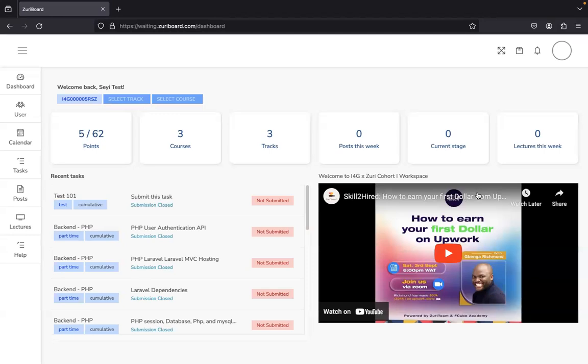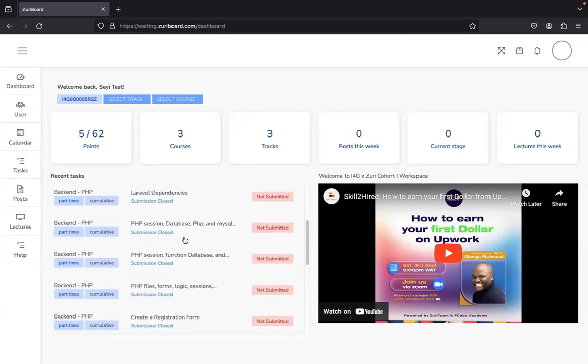At the lower part of the dashboard, you would see a video on the right side. This video gets changed regularly. Typically it's going to be a video that we believe you need to watch to help you understand what is happening on the LMS, or to help you understand something new coming up in the program, or just some sort of video that we believe will be useful for you in terms of your career. So that will appear here. You can watch it. You can decide to watch it later. That's absolutely fine. And then on this side, you will see your most recent task.